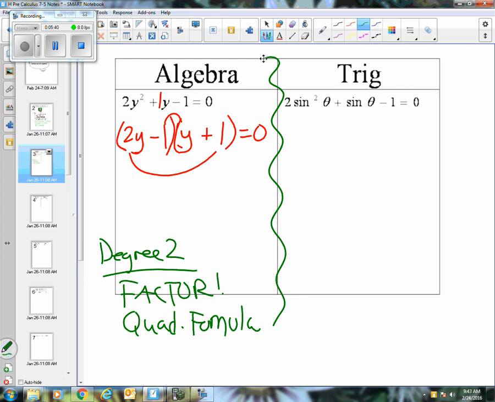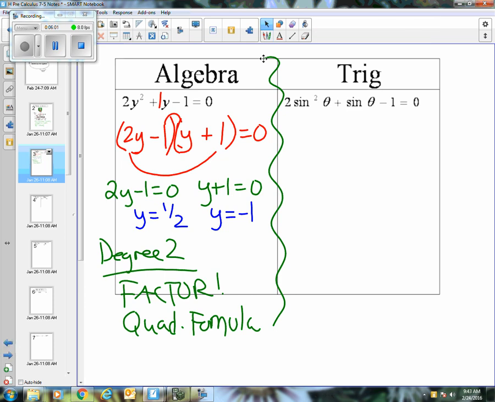All right, now where do the solutions come from? Those are just the factors. Well, if you've got two things multiplied together and your answer is 0, that means one of those two things has to be 0. So I'm going to set them both equal to 0 and solve. Now I know some of you don't show what I just did in green. You just go right to the solution. You do that solving in your head, and that's okay as long as you know what you're doing. But that's where it's coming from. These things are multiplied together. The only way to get a 0 for your answer is if one of them is 0. So in this situation, this was a degree 2, which is a parabola. When you're solving it, we're looking for the values that make it 0. We got our 2 solutions.